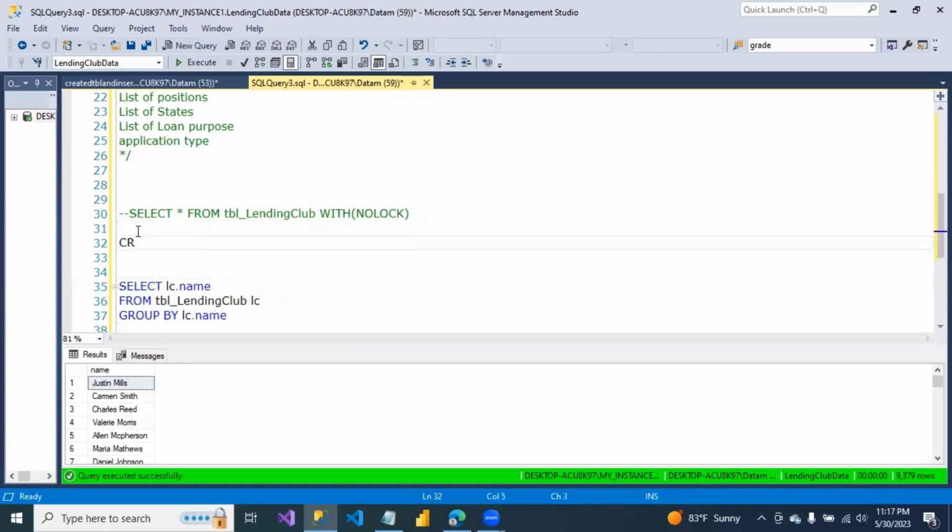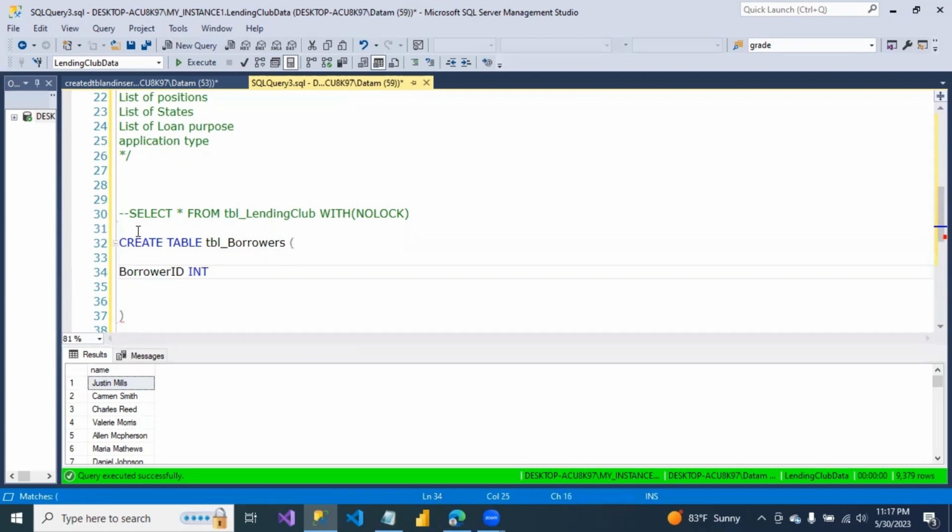So we are going to create a table. We'll call it TBL_borrowers. We'll do, say, borrower ID and identity (1,1). We'll just tag on primary key while we're here.